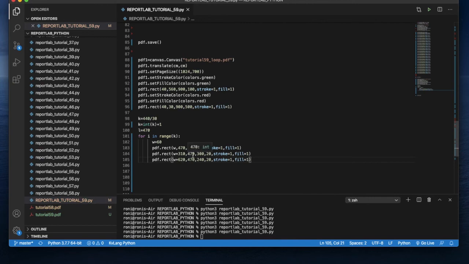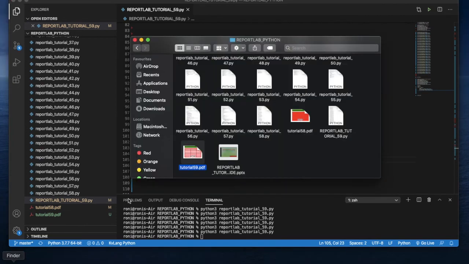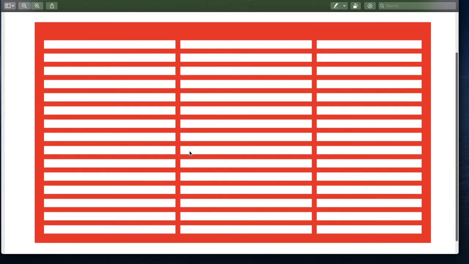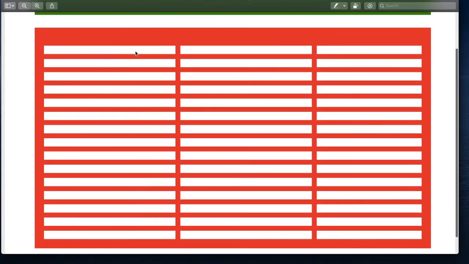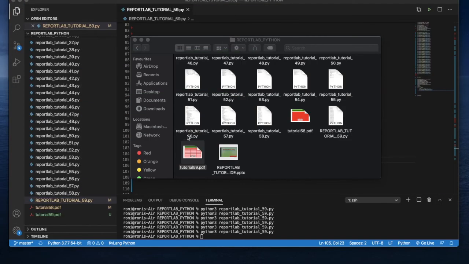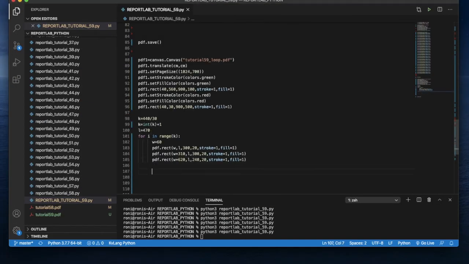Okay, and now I need to put some length. First our length will start from L. So I will change this actually. If we change this thing, it makes sense. Okay, L, then we'll make it L, and we also will make it L, and every time, whenever we are going to 470, it will actually start from here. So the next thing will be minus 30. So it will be here actually. It will be the same thing, but inside the loop we'll write L equals to L minus 30.